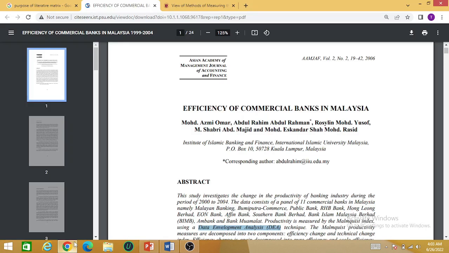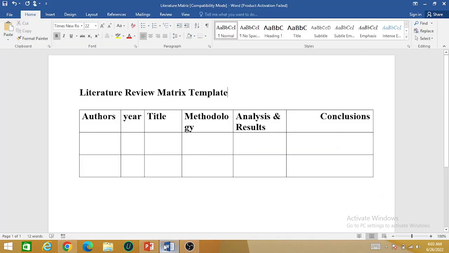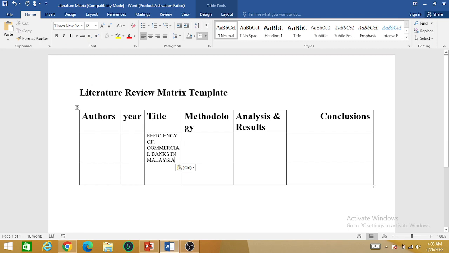I have two research articles on measuring the efficiency of commercial banks, and I want to make a literature review matrix for the banking sector. So this is a particular paper. This is the title. Copy this title and put it over here in the title section.